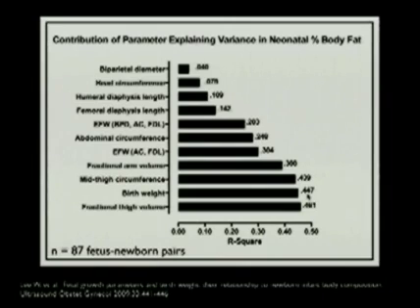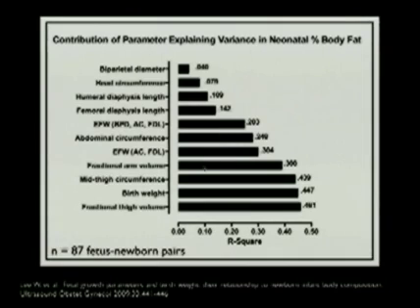percent body and neonatal body fat on the basis of these P-pod studies. But if you look at the other biometric parameters, for instance, abdominal circumference, the AC only explains 24.8% of the variance in percent body fat of the newborn, and even weight is only explaining 28% or 30% of the variance in neonatal percent body fat, which means that if the goal is to determine which babies are truly malnourished on the basis of percent body fat, then we're not doing a very good job with just the traditional biometric parameters.